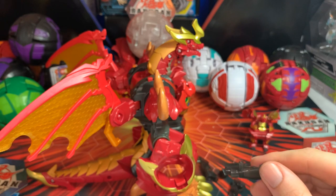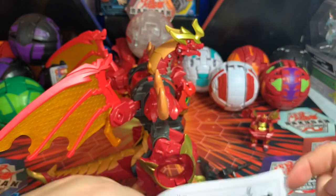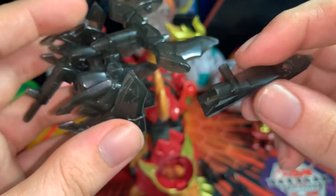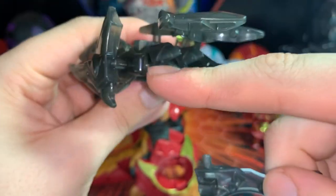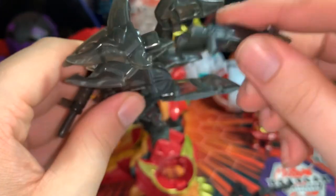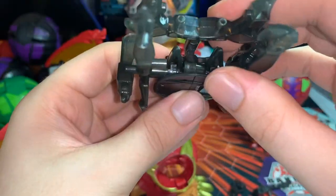Yep, peg. Sorry, they put them in like that, but they don't want to fit. I was trying to look at this instruction piece here. Oh, I see it now. You put them in this part, not the peg, but this part right there. That's what it was. Okay. And that's the wrong piece. Put it in here, like that. There. Focus. There you go. Alrighty.